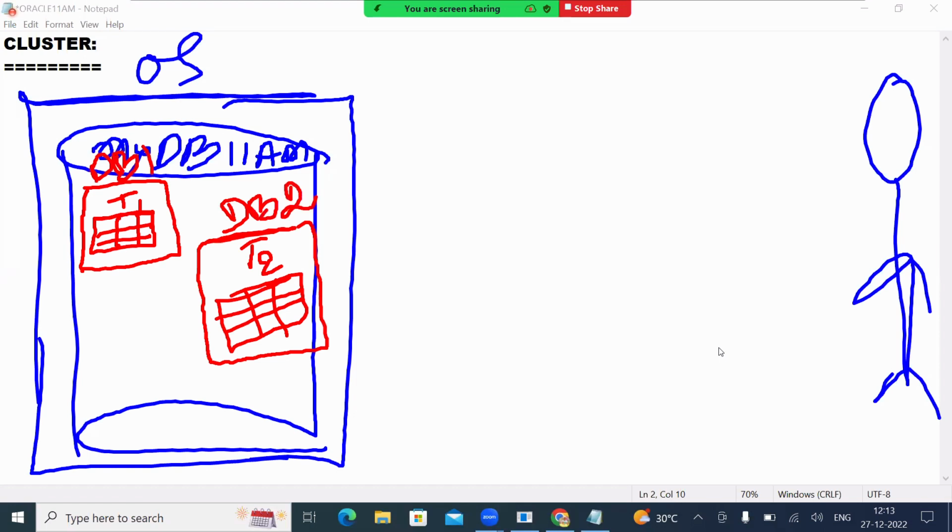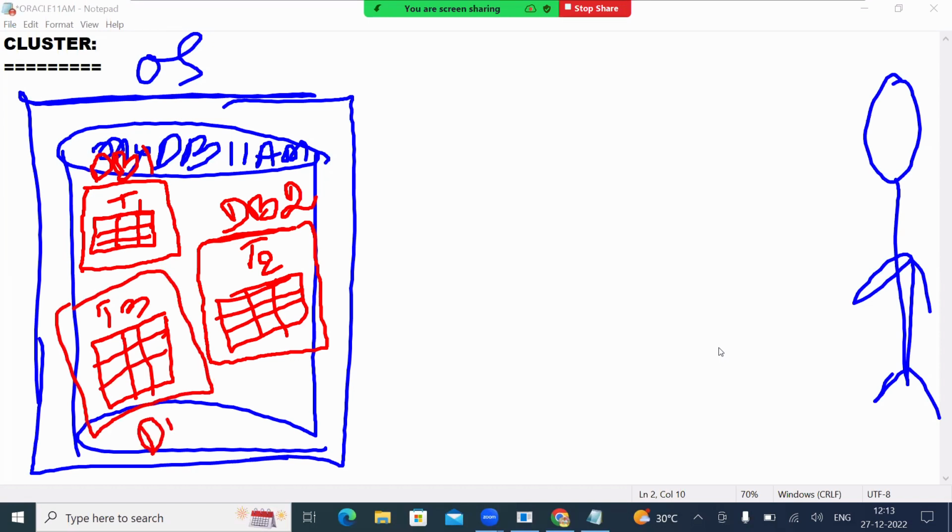One more table is created, for example table number 3, so one more data block is allocated for this database. So generally, for every table, the Oracle server creates one separate block, and your tables are stored in those blocks. This is the natural default.